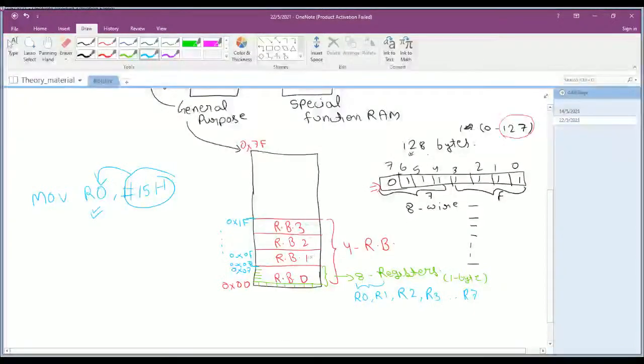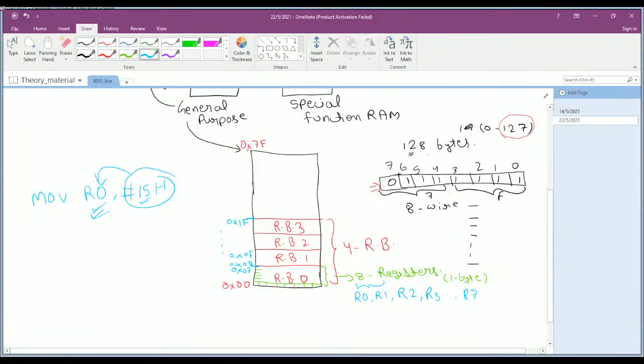So obviously there are certain flag bits or certain other registers which are used to specify in which register bank, in which register 0, this 15 should be stored. Okay, we will come to that later.